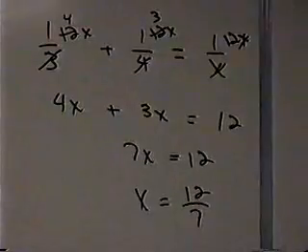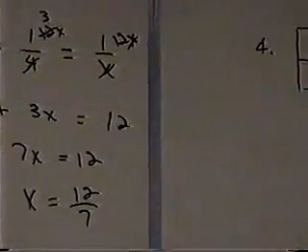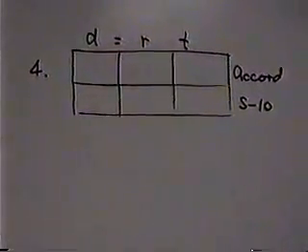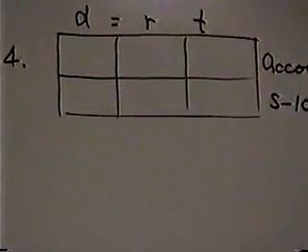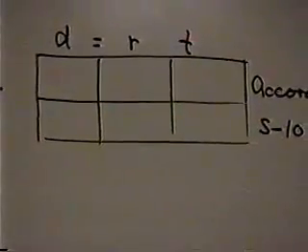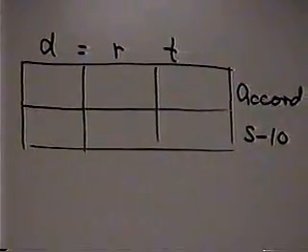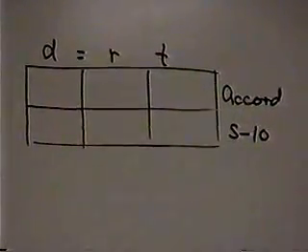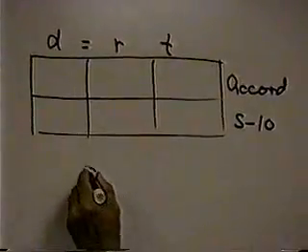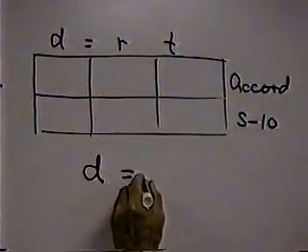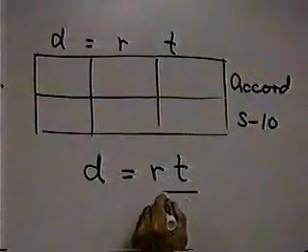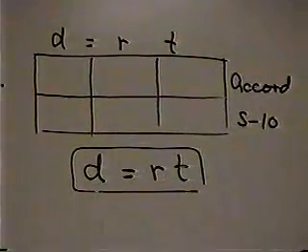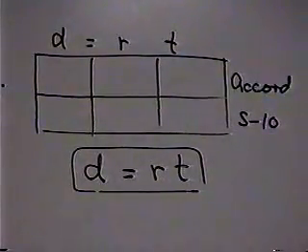Okay, now let's look at example 4. All right, let's read it again. A Honda Accord is traveling 20 miles per hour faster than a Chevy S10. The Accord travels 143 miles in the same time. This is a distance. 143 miles is equal to rate times time, because you're given speed, distance, and talking about time. So there's our formula to deal with.